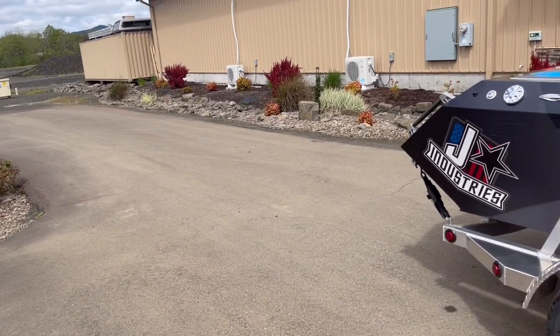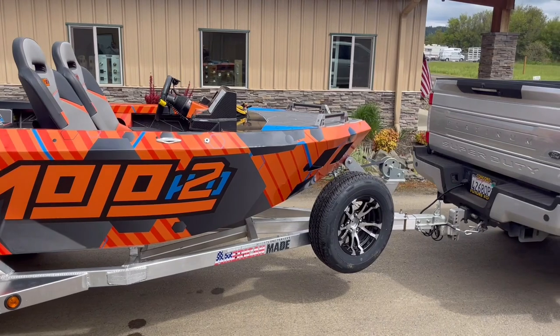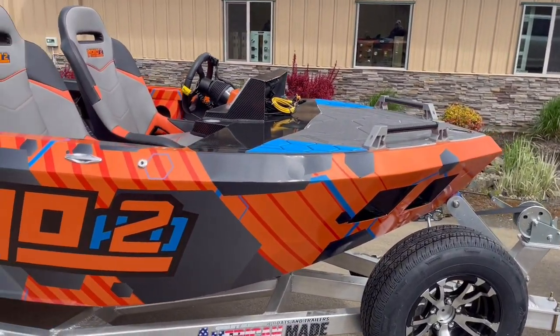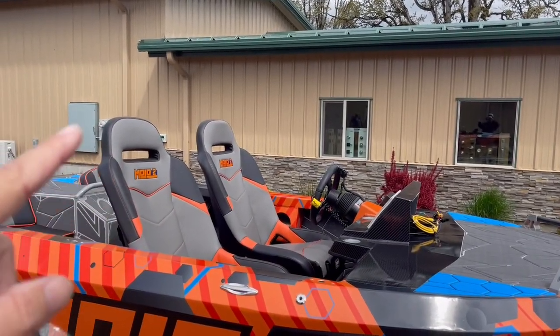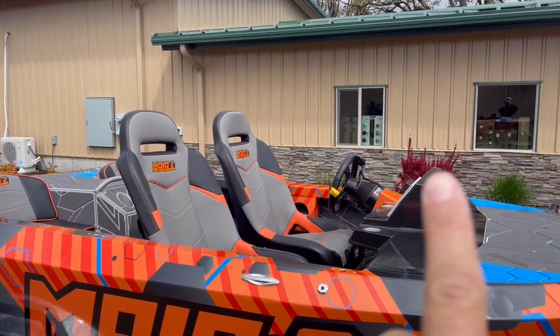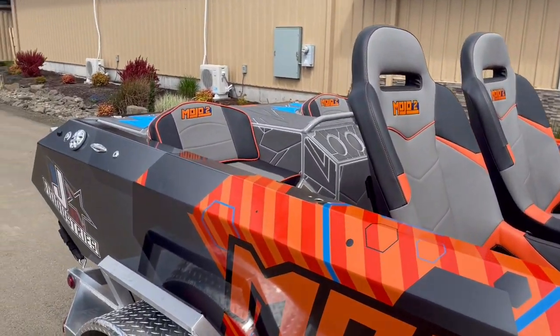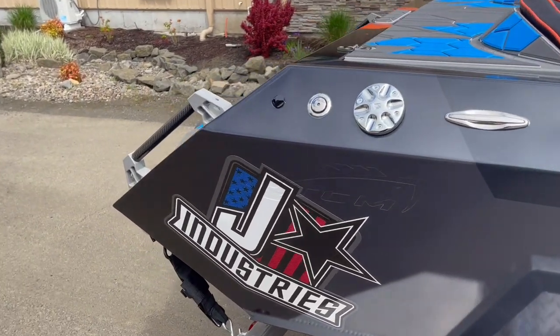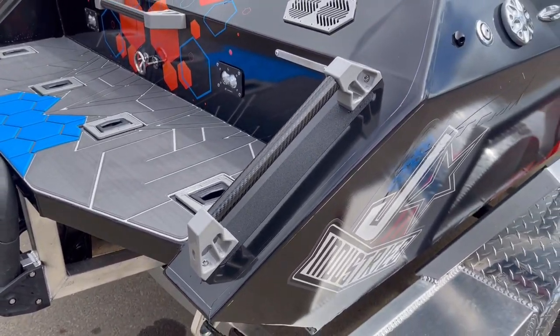Once we get it back to California we'll see the rest, and we will post that journey to the final product. You have to use your imagination a little bit — there's a roll cage that comes up here, across here, and down here, with sea pillars and a window all through here with windshield wipers and a light bar up top.